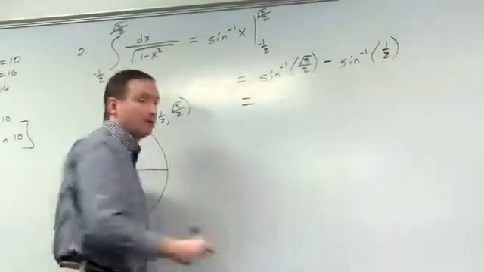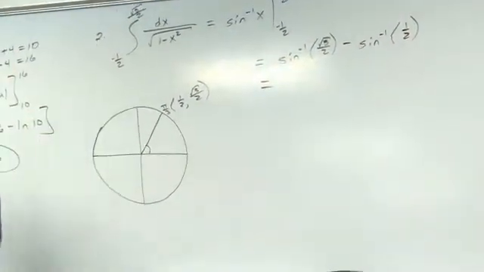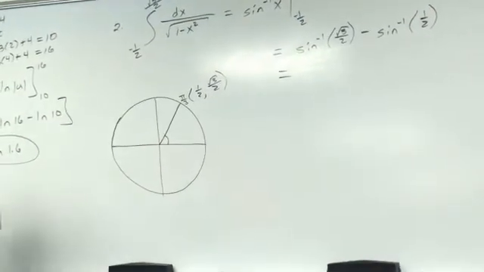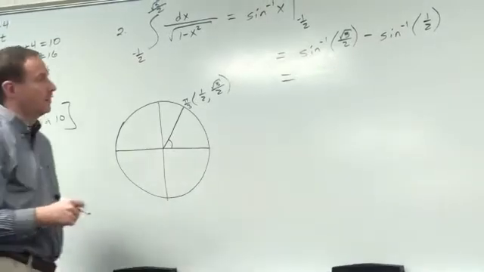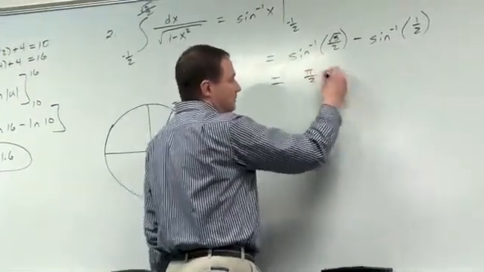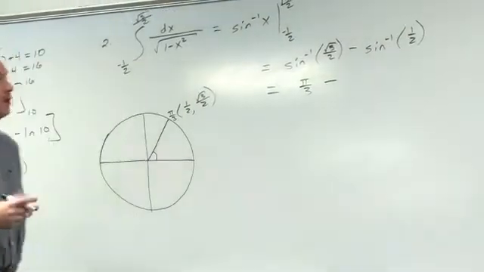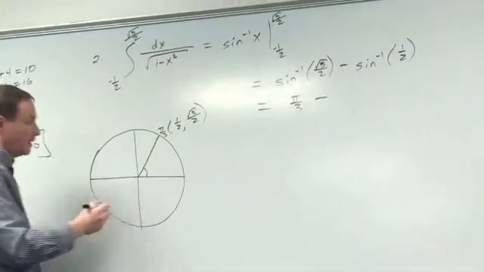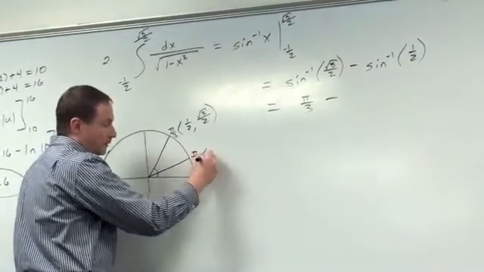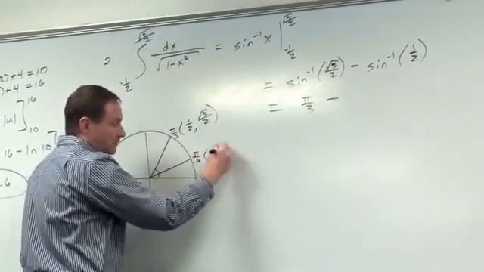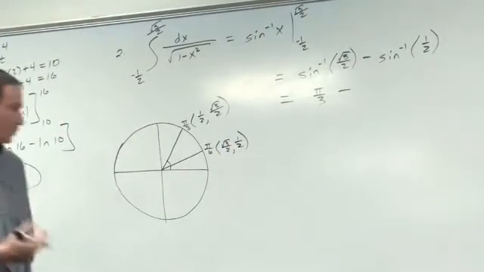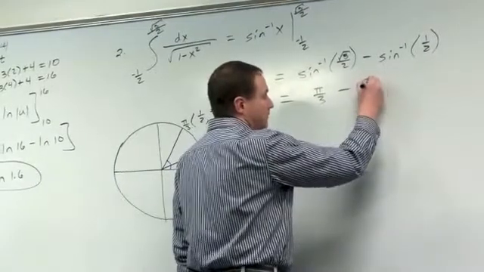I already know the inverse sine of the square root of 3 over 2. That's at pi over 3, or 60 degrees if you prefer degrees. I definitely prefer radians. So I'll say pi over 3 radians is when the sine function is square root of 3 over 2. When is the sine function 1/2? The sine function is 1/2 at pi over 6. We know the cosine is the square root of 3 over 2, and the sine is 1/2. Inverse sine of 1/2 is going to be pi over 6.